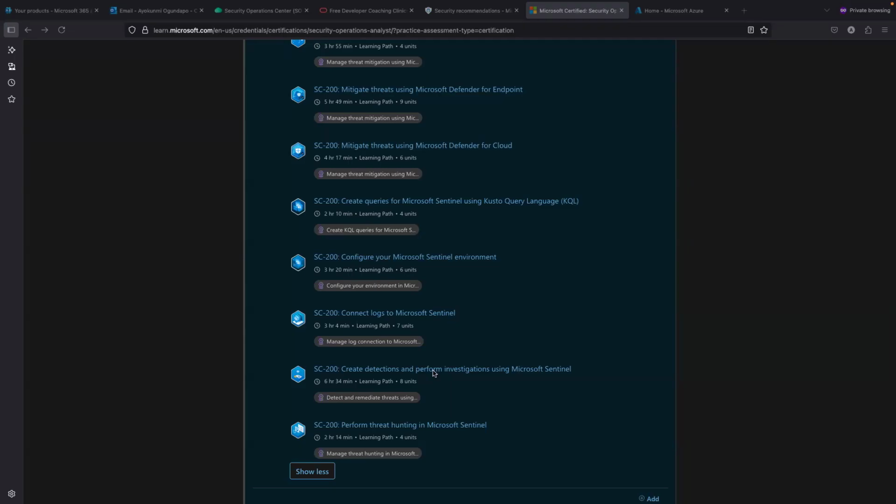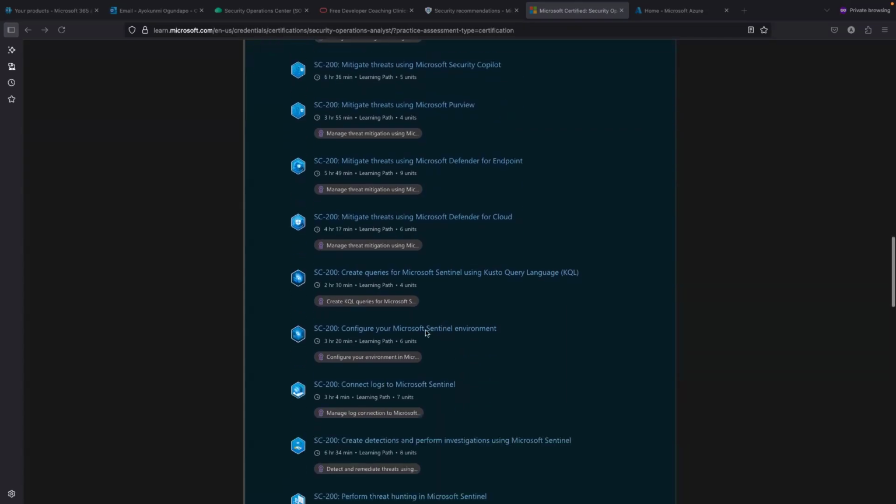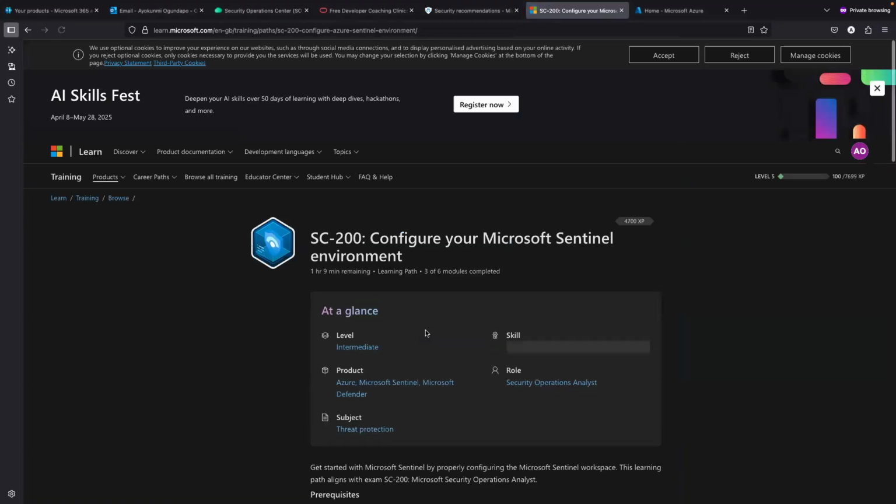And next week, we'll try to show how detections are created and performed using Microsoft Sentinel. And then hopefully we wrap up with performing threat hunting in Microsoft Sentinel. So we just go to our focus area for today.